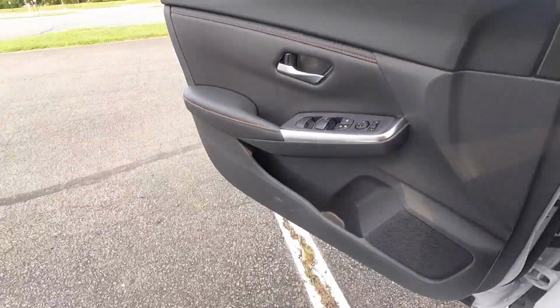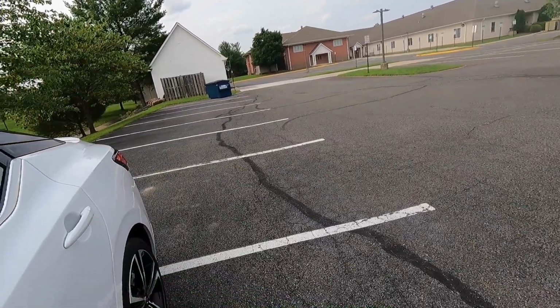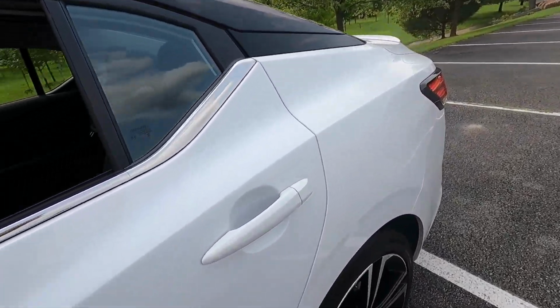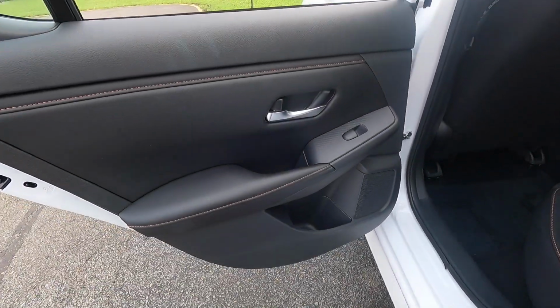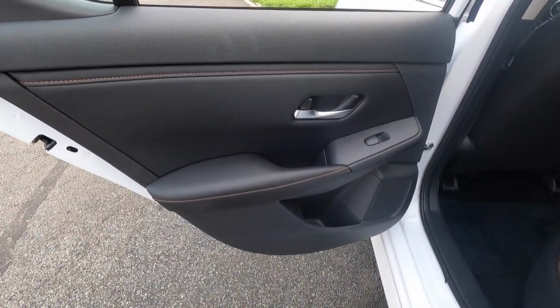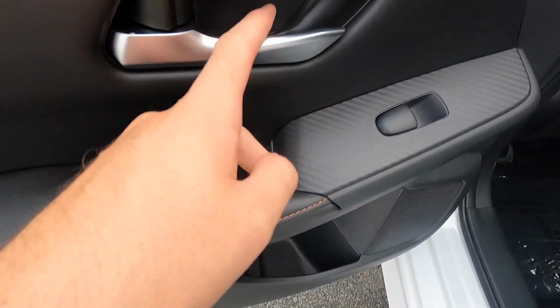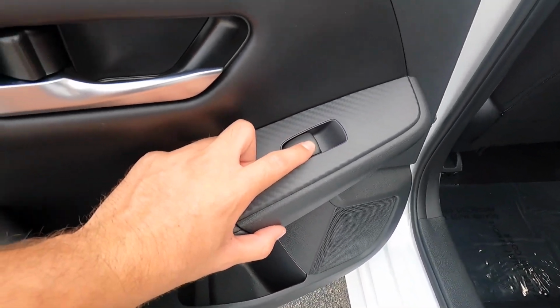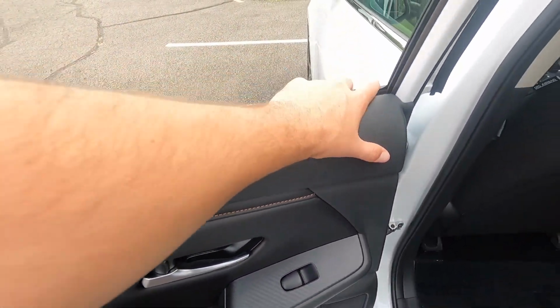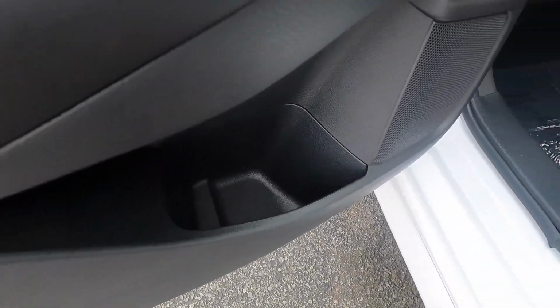But I want to show you what we got going on in these rear seats before we move into the driving portion of the video. It's getting kind of hot in the vehicle, but anyway, we'll open up the door. The back door panel looks very similar to what you would find in the front, with all the leather wrapping, the padding. You get the faux carbon fiber trim, you get the satin chrome looking door handle. You do not get an automatic up or down window in the back. However, the window rolls all the way down here in the back, and then you get a little bit of miscellaneous storage space at the bottom of the door panel.